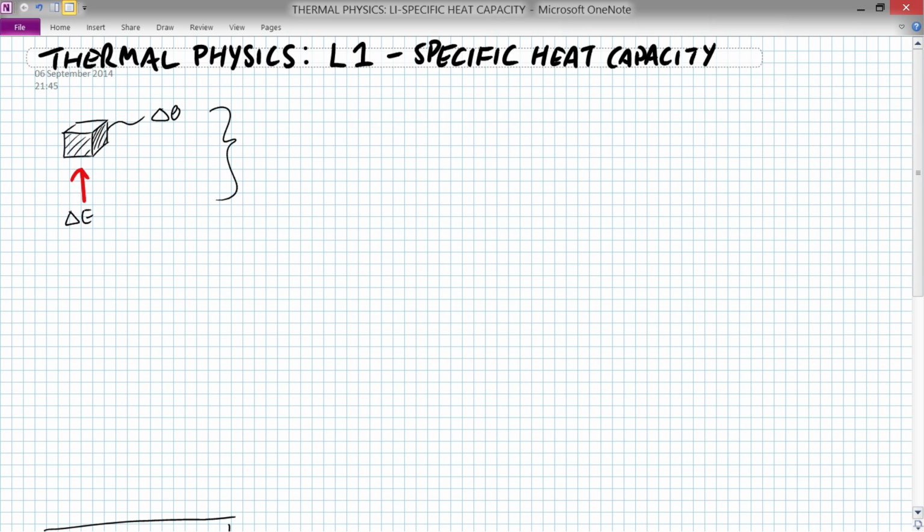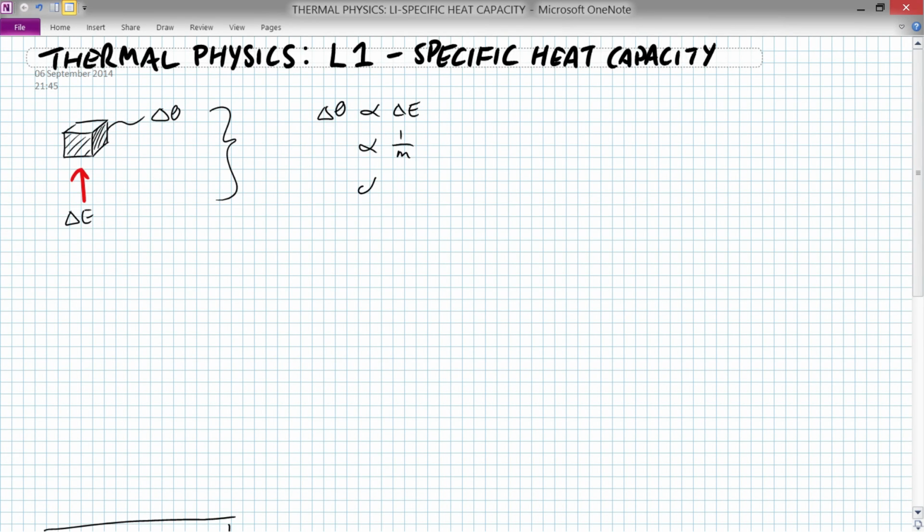And this was actually carried out by James Joule, and as we discussed, he discovered there were three proportional relationships. So that change in temperature was proportional to the change in energy, which makes sense. If you supply more thermal energy, obviously you're going to get a greater change in temperature. That makes a load of sense. It's also inversely proportional to the mass of the object you're heating. Again, that makes sense. Fans of the Great British Bake Off, you'll know if you put a big cake in the oven, you have to cook it for longer.